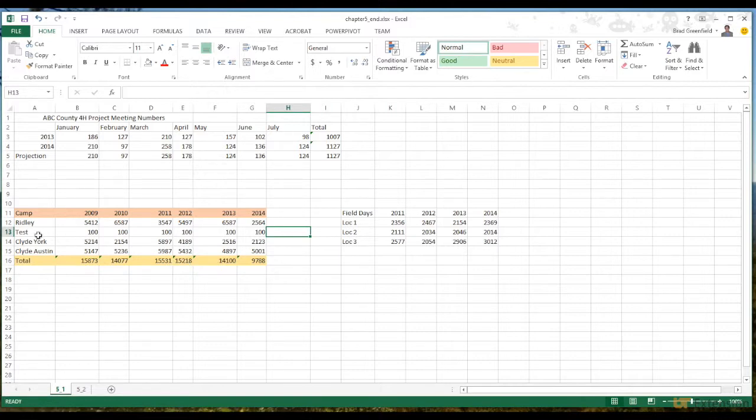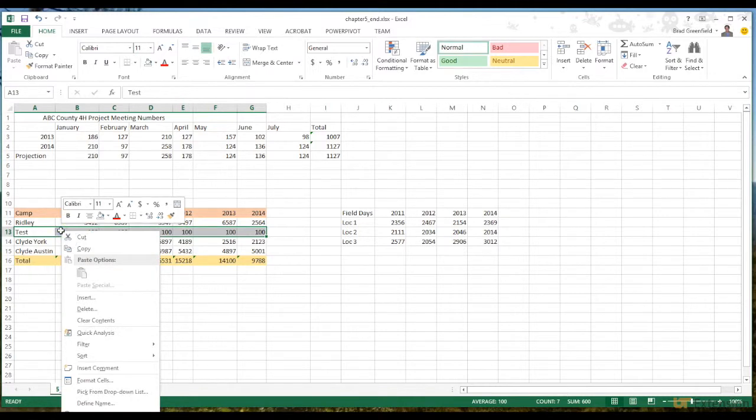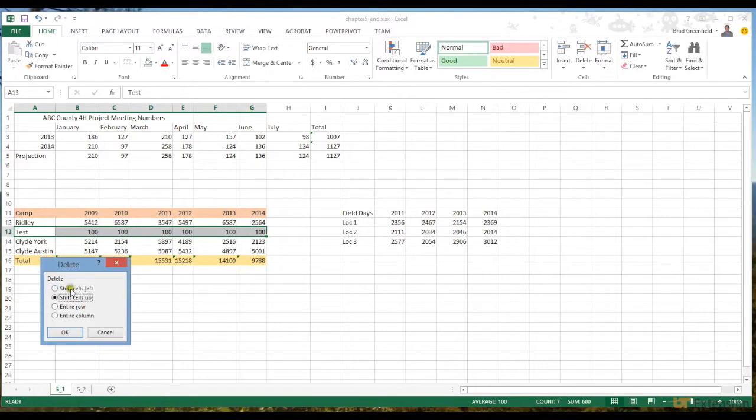Now let's say, for example, I inserted that and then come to find out, we don't really need that information anymore. So I could do the same thing that I did before. I'll just highlight the cells that I want to get rid of. So with those cells highlighted, I'll do a right click and delete, and then I'll get some options again. Shift cells to the left. Shift cells up is selected by default because, again, Excel knows what I'm trying to do.